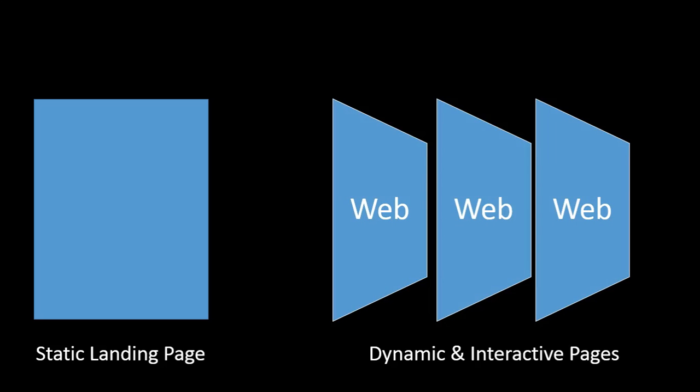All right, so the two kinds of web pages that I really want to emphasize. Number one, we have the static landing page, and I just want you to see maybe an A4 sheet or a trifold brochure. Okay, it has just a one-sided sheet to it. Most times when you go online, people say you can't really do much, but just having one static page does a lot in terms of giving you online visibility.